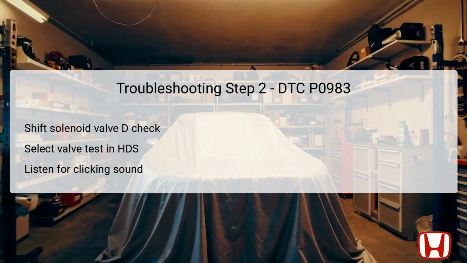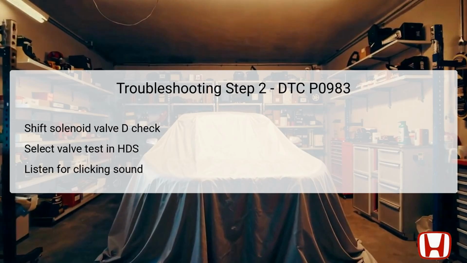A clicking noise indicates that the solenoid is functioning as it should, confirming that there is no mechanical blockage or malfunction within this component. If the clicking sound is audible, the solenoid itself is operating correctly, and you can advance to the next troubleshooting step. If there is no sound, it suggests a possible fault, requiring further investigation into the electrical circuit or potential internal issues with the solenoid.